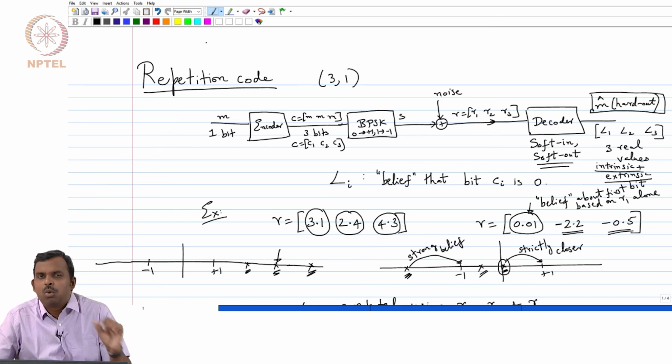That involves a slightly more complex calculation, but we will do that, and after that, we will write MATLAB code for maybe both the single parity check code and the repetition code. Like I said, these two simple decoders are important ingredients in the decoding of LDPC codes. They will play a very important role. We will see that later. Okay. So, we will stop here for this lecture. We will pick up with the single parity check code in the next one.